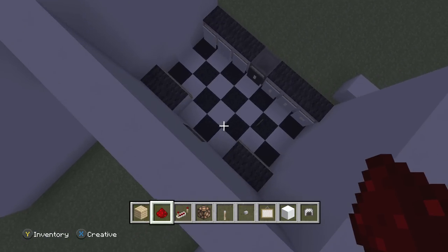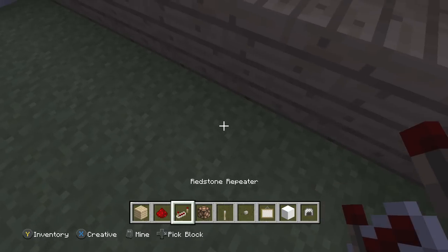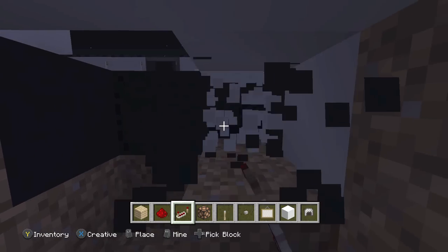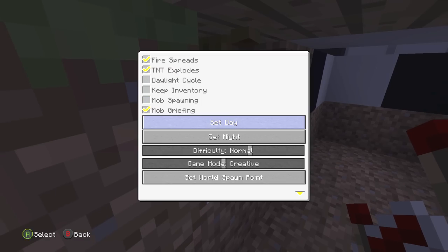All we need to do is get the redstone to connect up to the back. So we need to go underground. Just dig out a nice area underneath, just like two blocks, as you can see. Hopefully you've got enough space in your house to do this, because if you don't, I do apologize. Let's just set that time to day.